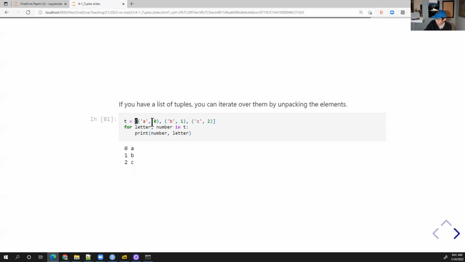This list is of length 3, and every element in there is a tuple, and we can take that tuple and unpack it into a letter and a number. Then we can print out the number, print out the letter. Here we've unpacked the A to letter, we've unpacked the 0 to number, and then we can do whatever we want with it. So this is iterating over a bunch of tuples.